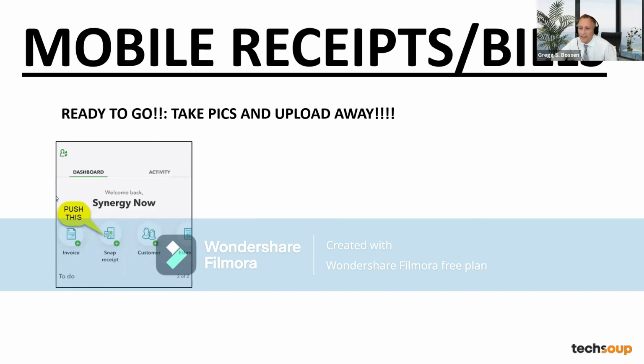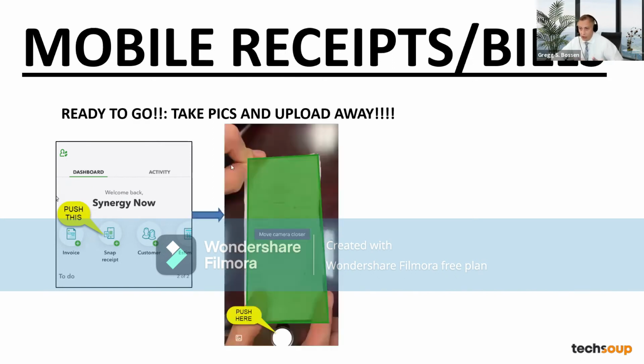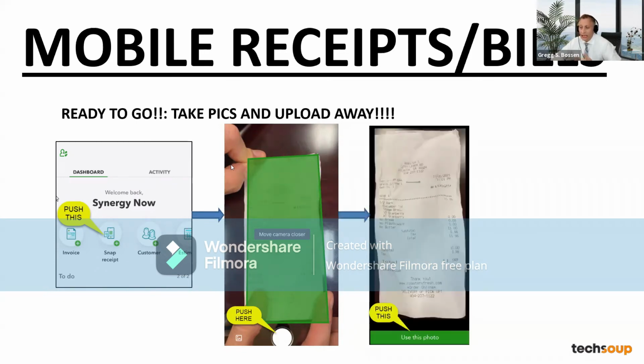All right. So anyway, this is what it looks like on your phone if you have QBO. In desktop, the screen looks a tiny bit different, but I'm going to click Snap Receipts, okay? And then you literally take a picture. This is me taking a picture of me taking a picture, all right? And you have to move to get the green so that it makes sure that you get the whole receipt. And when you're ready, you push at the bottom, and then it's going to take the picture, and then it's going to ask whether or not you want to use the photo.